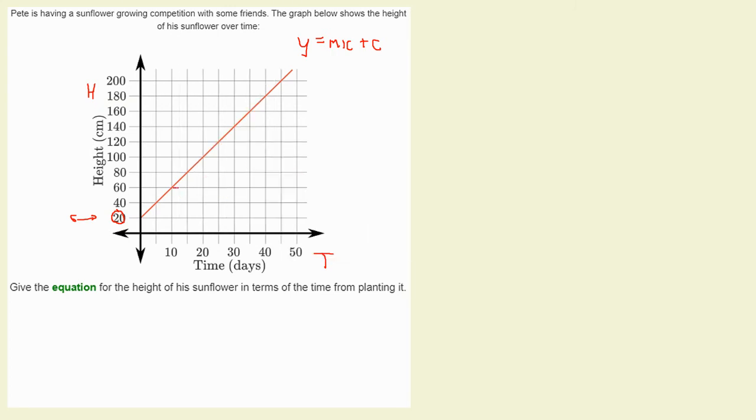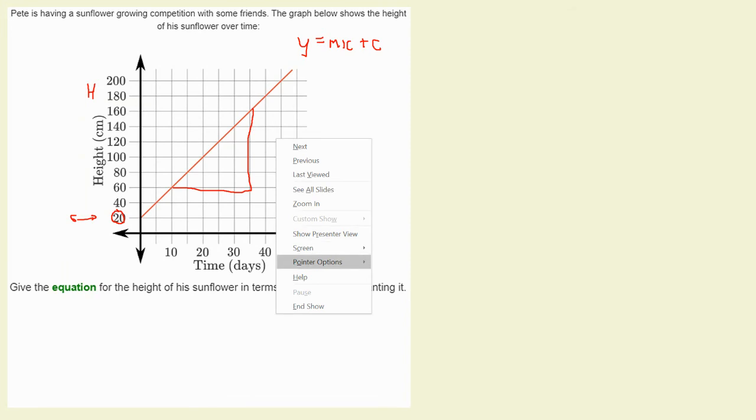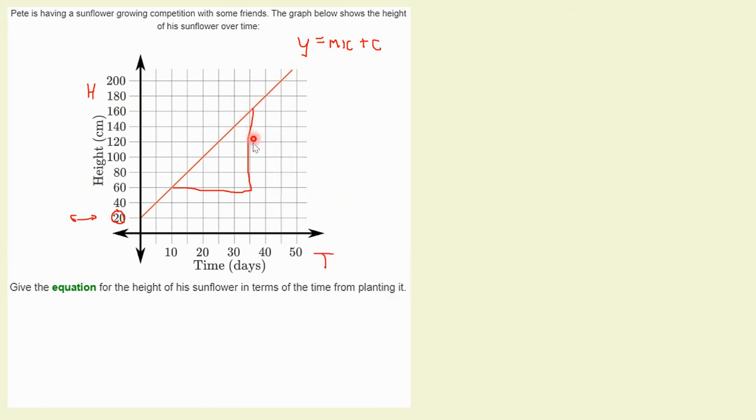Let's just draw ourselves a nice triangle. I'm not so good at straight lines on here, but we can see what's going on there. So I've got my triangle. I need to know what the rise is, the rise going up. There's my rise there, and I need to know what my run is as well. So my run there, my rise there.